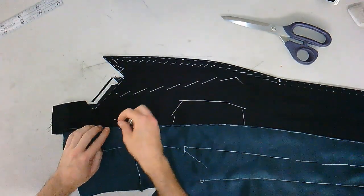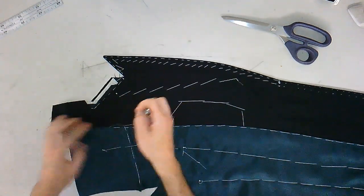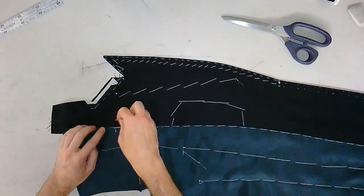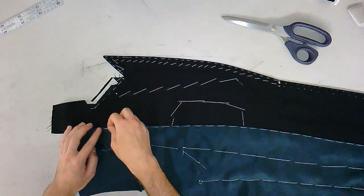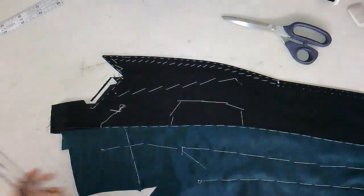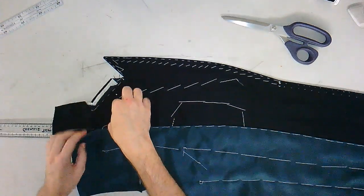As you get up to the point where your facing is no longer stitched in place, we're going to begin stitching the lining only to the facing, not catching the canvas. So I can place a ruler underneath and keep that line going all the way to the top.